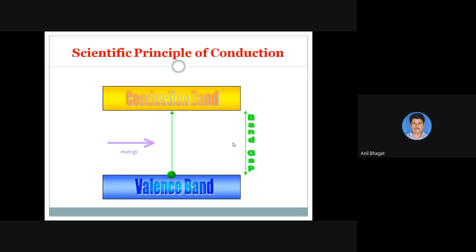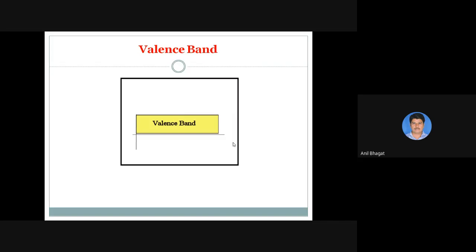So there are two bands in a semiconductor material, valence band and conduction band. Now we talk about the valence band. The valence band consists of a number of electrons as per the atomic number. The electrons are distributed in the outermost shell, right? So 2, then 4, then 8, then 32. In the valence band the covalent bond is present, right? Covalent bond is nothing but the sharing of neighboring electrons to form the crystal.